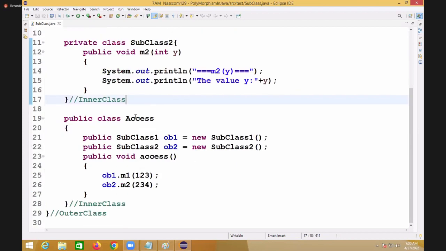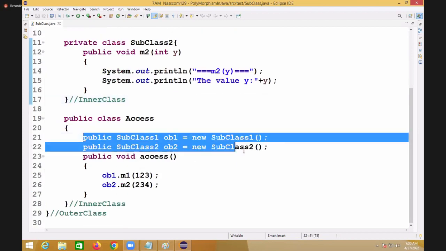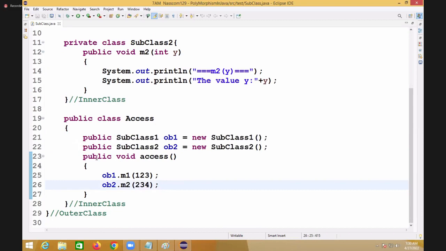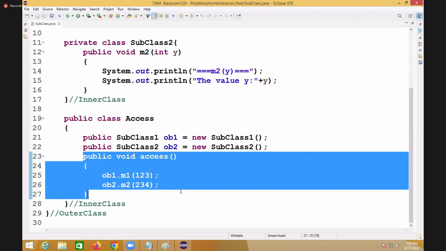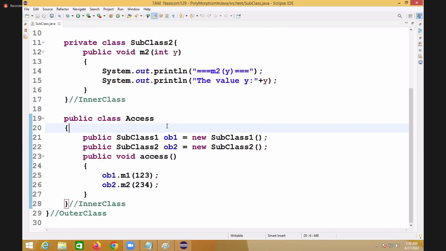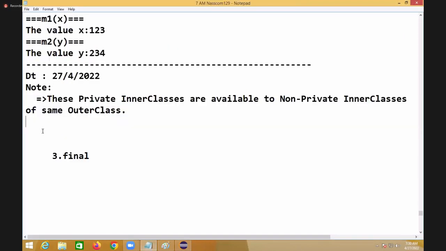The two objects I created inside this inner class. So I made those two inner classes available to the non-private inner class. Through one method I am accessing, so the methods also I am accessing with the method of the same inner class of the outer class. That's the coding. This code actually looks very complex generally. So this is one program available to you.